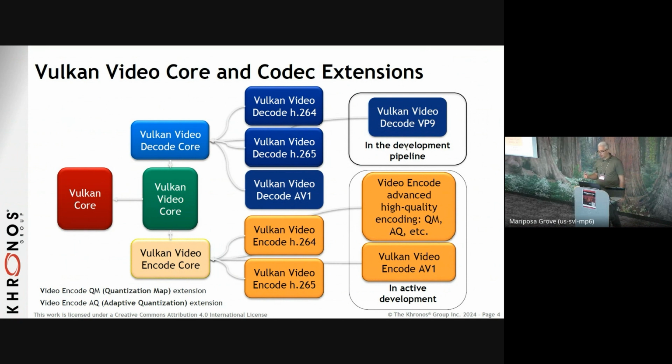We're also working on advanced high-quality encoder features, like quantization maps and adaptive quantization. So you're going to see that Vulkan video, when it comes to encoding, is at the beginning of its journey. You'll see even the sample apps and FFmpeg not being perfectly optimized, but we hope that by the end of the year things get up to par with the rest of the frameworks and capabilities of the encoders out there.